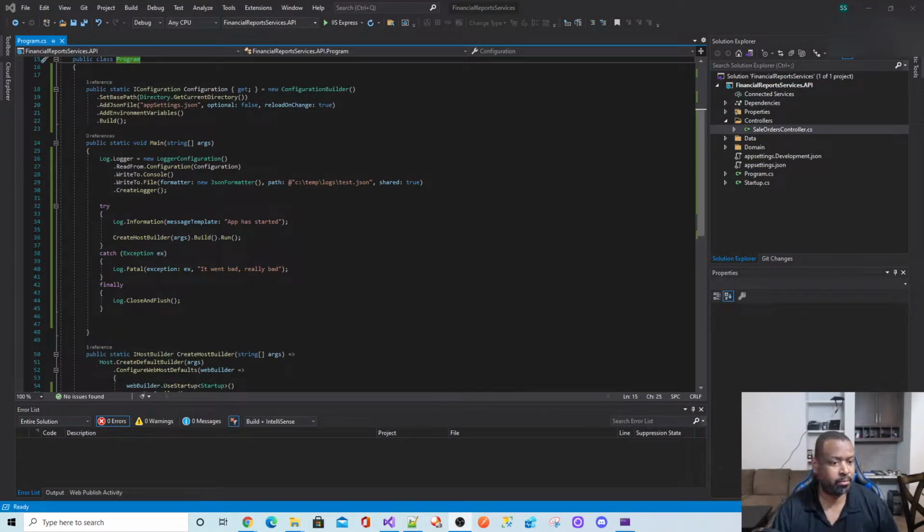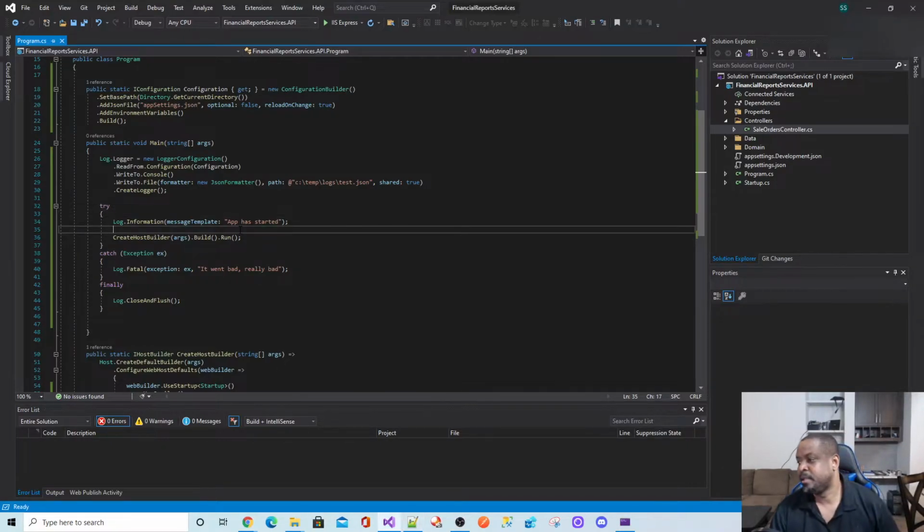Okay, so let's see what we got here now. In the Program.cs, we used a Serilog class to directly write events, like app has started. That's what we have here.